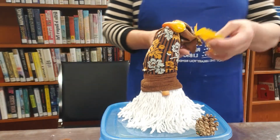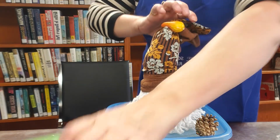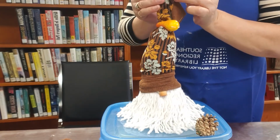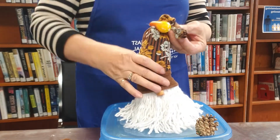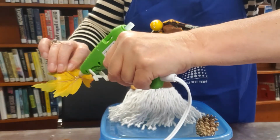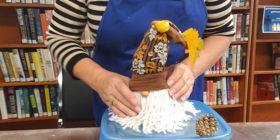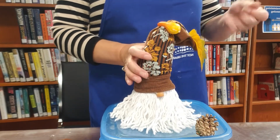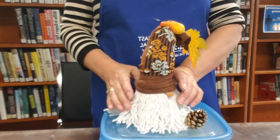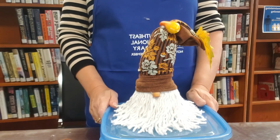I'm going to glue gun the bottom of his hat together a little bit, like so. And then I'm going to put a leaf on there for you. Let them hang down. Of course, you're going to do this really nicely because I'm doing it quick, so it's just to show you what to do. And you can add more, less, whatever you'd like. So that is our little sock gnome. I'll give him a haircut later, but that's it. That's all you have to do.